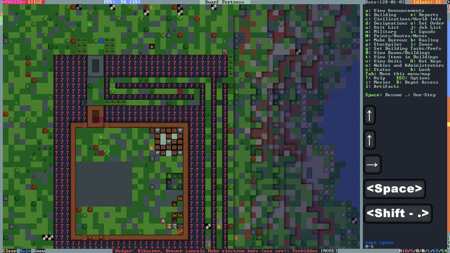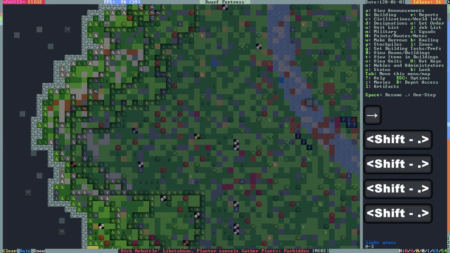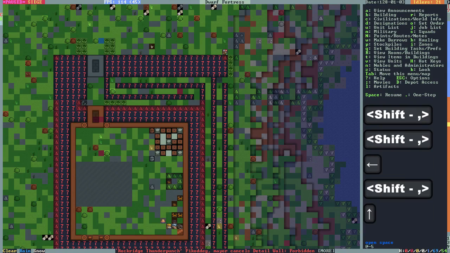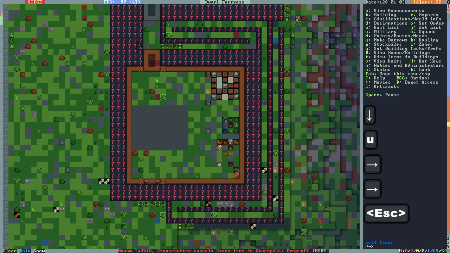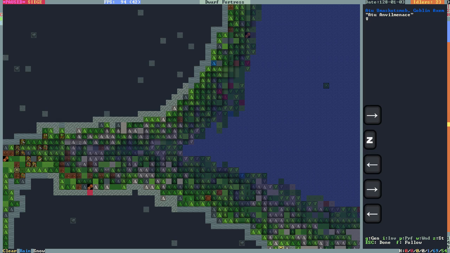There are still some doors here. There are usually some fishermen coming from the river when the alarm is raised, so let's give them a little bit of time to come in. Let's take a look at what the goblins are doing. With you moving there, and then Z. Yeah, there's a lot more now.